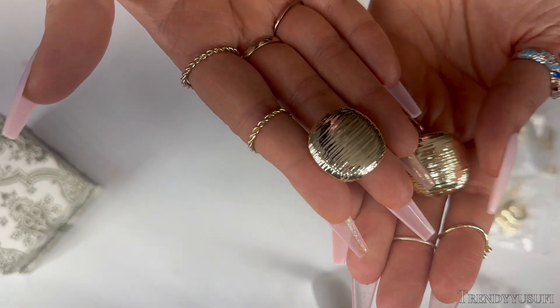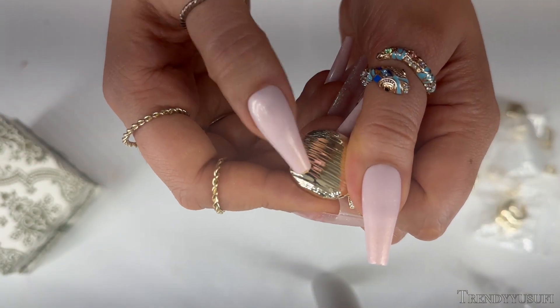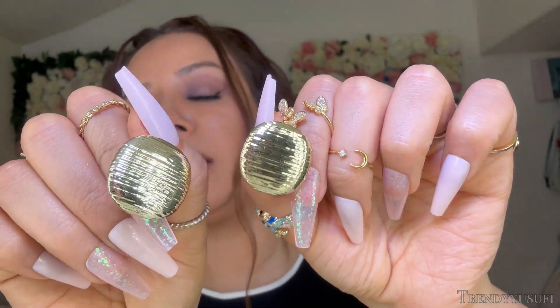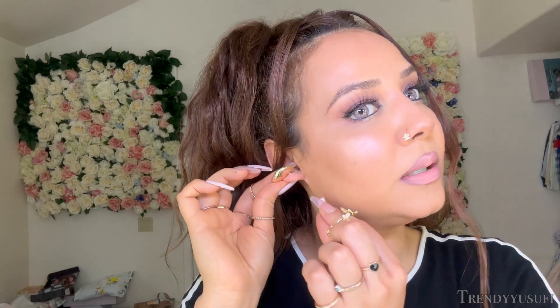Here's a close-up of the first pair. This is what it looks like — you can see it has this texture on it, it's really nice. These are super easy to put on, you just take the back off like that and put it in your ear, then secure the back. With studs, the way I like to wear my hair is to just keep it up so the earrings can be seen, because if you have your hair down you cannot see the earrings.